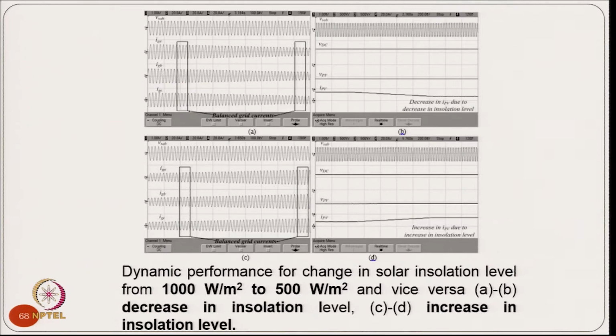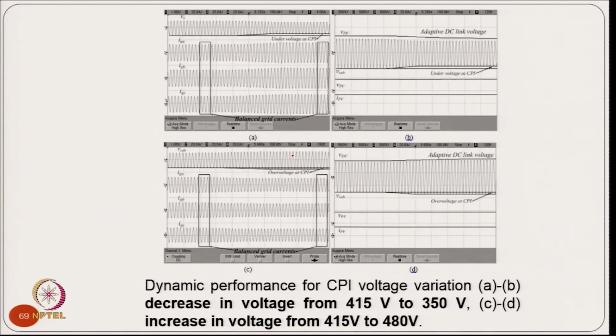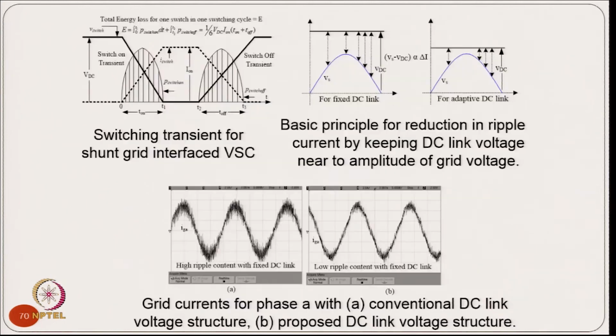And then you can see the effect of varying solar generation: the grid current is accordingly changed. Also, if the voltage changes, then the grid current changes, like in a voltage sag condition or a voltage reduction. It works very well over a wide voltage range, and we use an adaptive DC link voltage, which reduces the loss in the inverter because your AC voltage is varying over a very wide range. So it is capable of generating the power, and in the inverters we modify the control in a way that the inverter does not trip in that case.